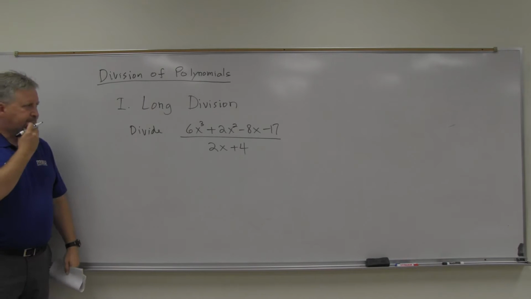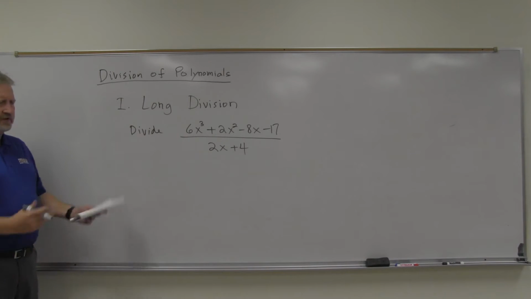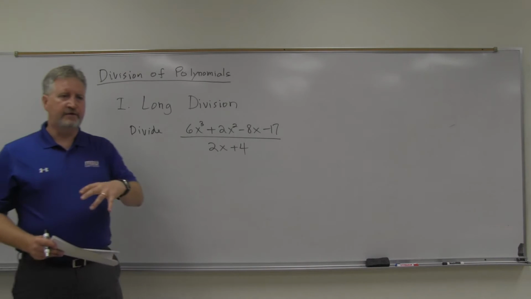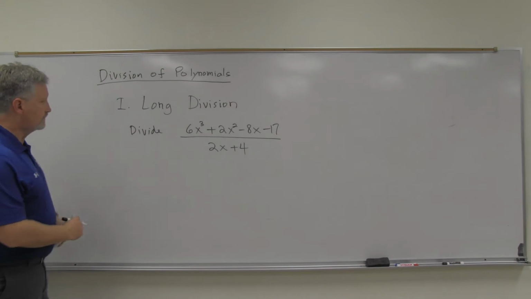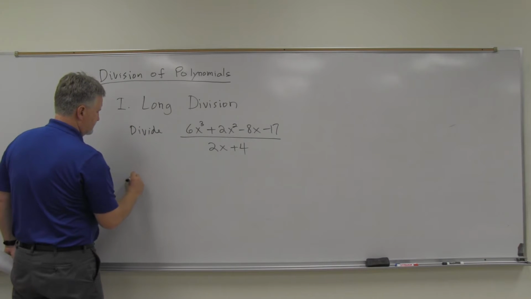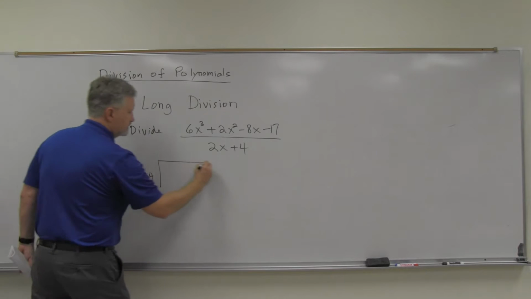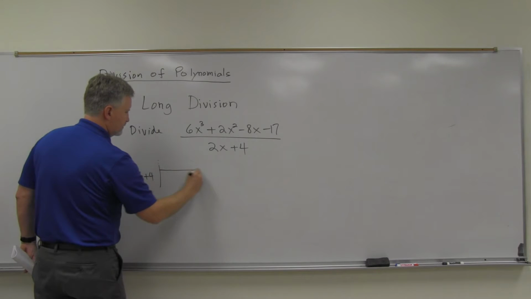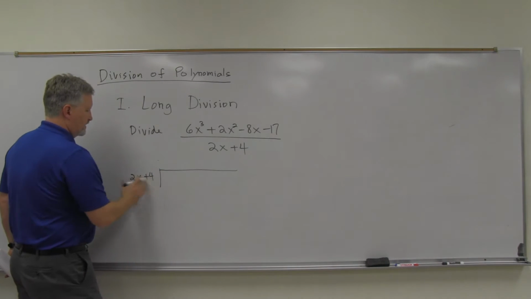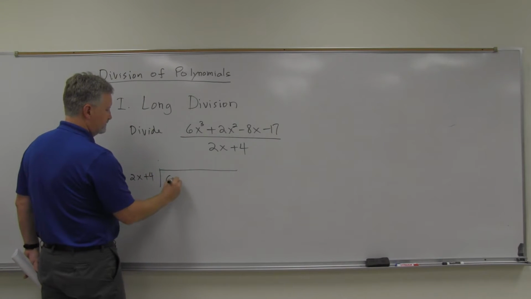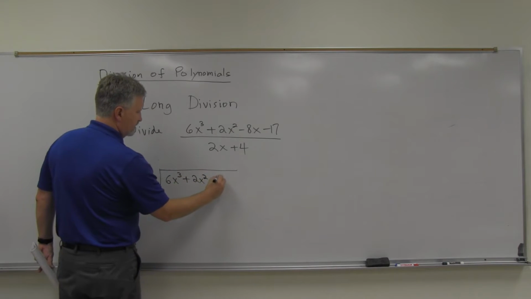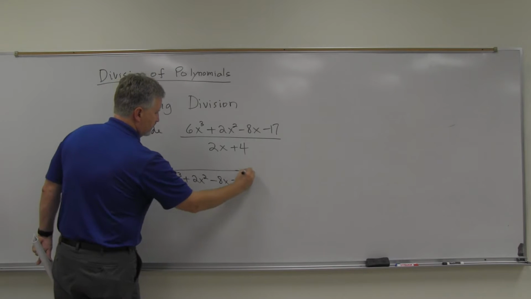This is one where let's go ahead and use the long division. Usually what they're looking for is your quotient and your remainder. But like I said, it's a long division process. You just set it up kind of like a long division problem here. So you take the 2x plus 4 divisor and put it next to your little division bar, and underneath the division bar, we're going to put the minus 17.